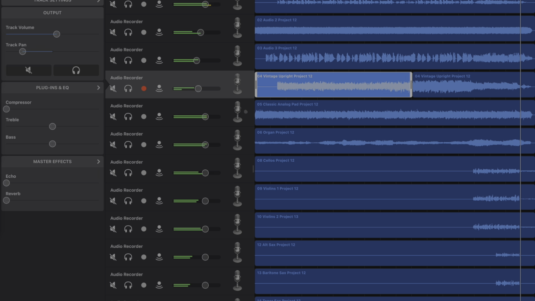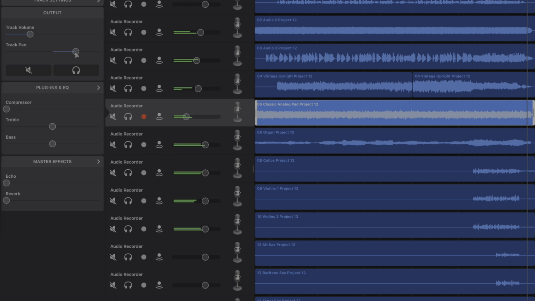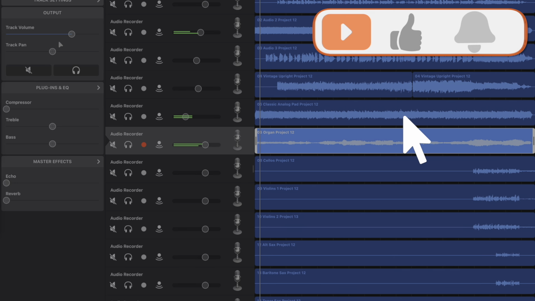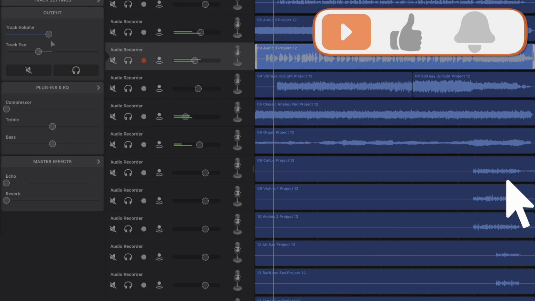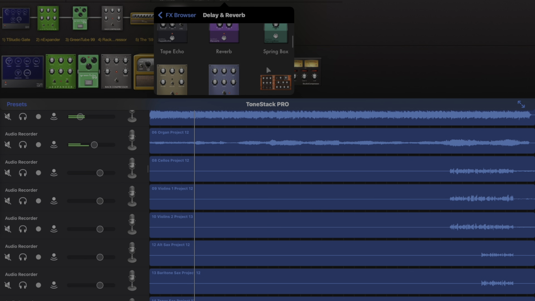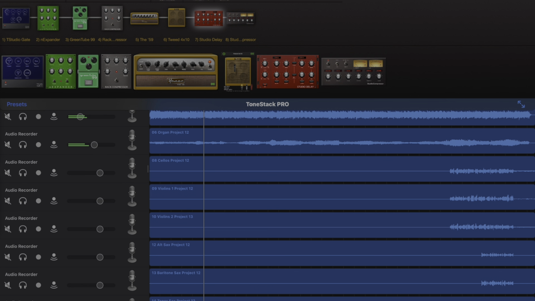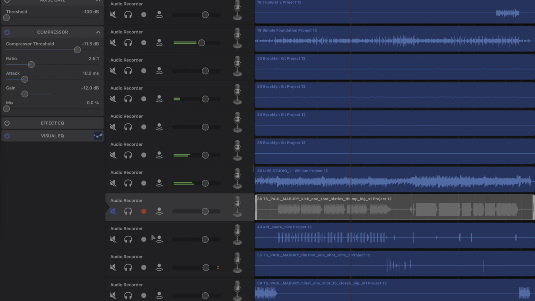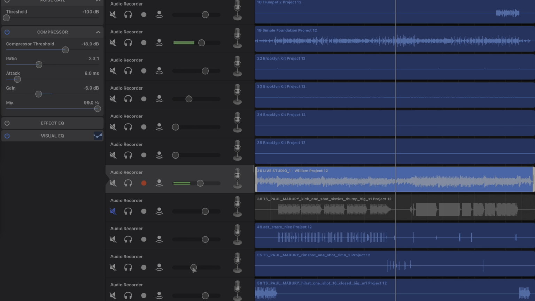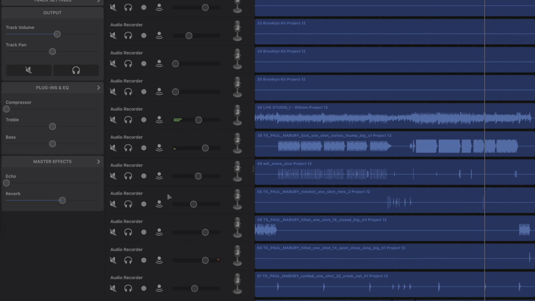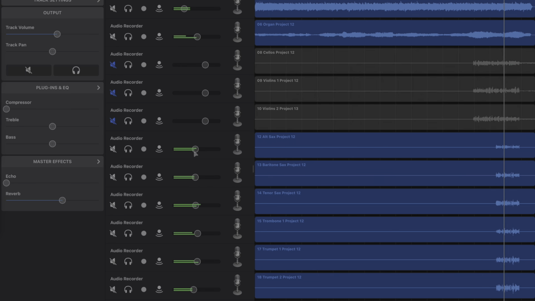I'm adding reverb to the brass so that it doesn't sound so abrupt for the rest of the song to sit on top of. I want my cellos to sit to the right, violins to sit to the left, and then my second violins are going to stay in the middle because that's what we did in Logic. All right, my bass sounds kind of punchy. All right, the drums are still tinny, and I'm going to get rid of the effect EQ. And when we can use a preset, we will.